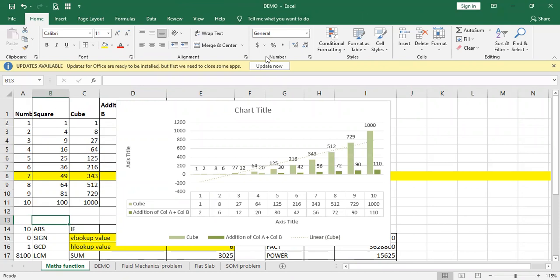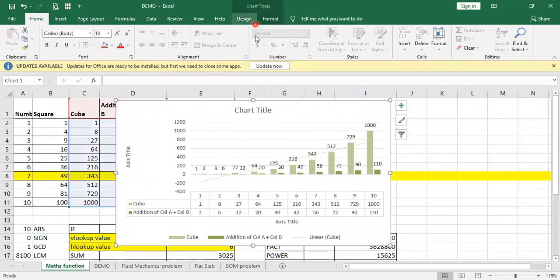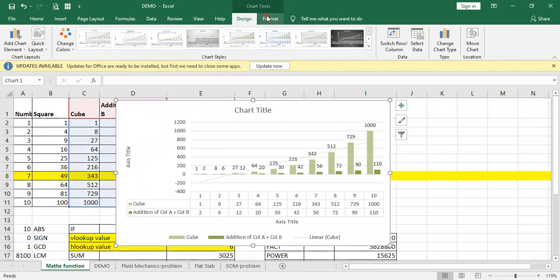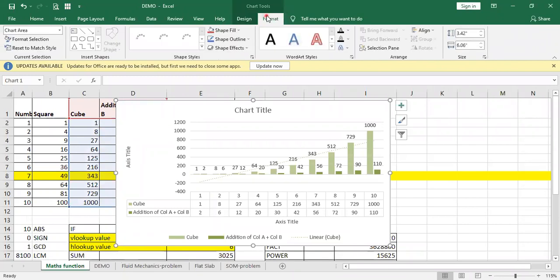So you have to remember that only when you click on this chart will your options be available. Otherwise, they won't. Just look, chart tools become available automatically when you click on a chart, with the design tab as well as the format tab. From the format tab, there are different options available. You can change the format and font, and shapes can be changed.